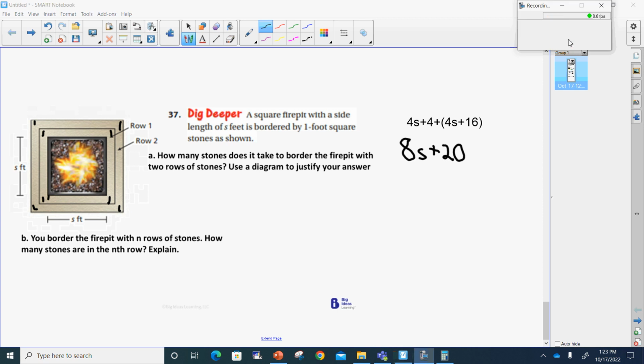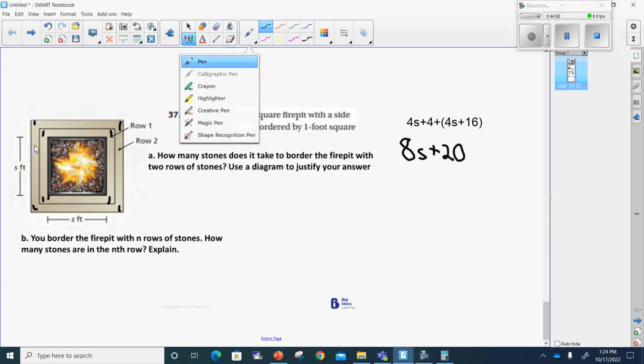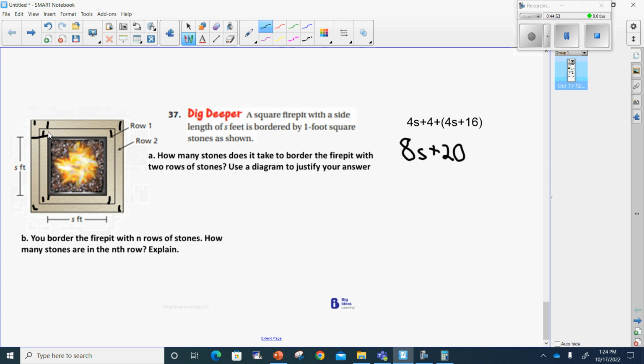Let me make sure I do that right. I'm glad I checked because I have to realize now that this was not going to be 16 like I thought it was, because I counted all 4 of these and then added these 4. So really that was another 3 on each side. That would have been 12, not 16. Or I could have just said that, make it even simpler. This is going to be 1, 2, 3, 4 each. So we could take this 4 off completely because that's included in there. So that's going to be equaling 16.